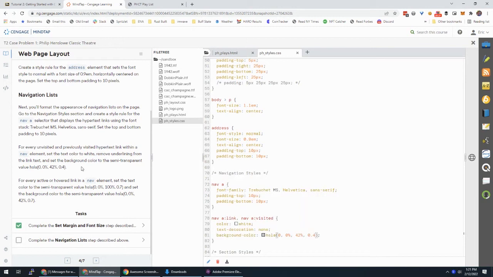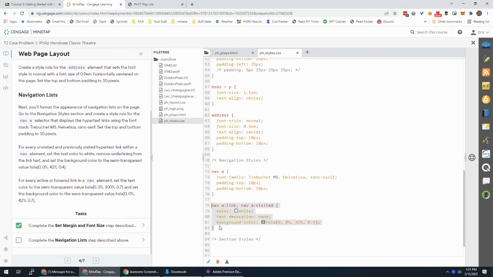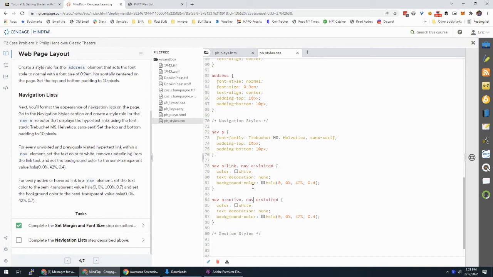All right, and then for every active or hovered nav link, I'm just going to take this and copy it, because I imagine they're going to do something pretty similar. But this is for active links, meaning you have your finger holding down on it on a mobile device, or your cursor is on it and you're holding down the mouse button. That's what active means. And then hover would mean your mouse is over that element, but your mouse button is not down yet. Set the font color to this color here. Instead of white, we're going to use this color. Set the background color to this. And it didn't say anything about underline or not, so I'm going to get rid of that.